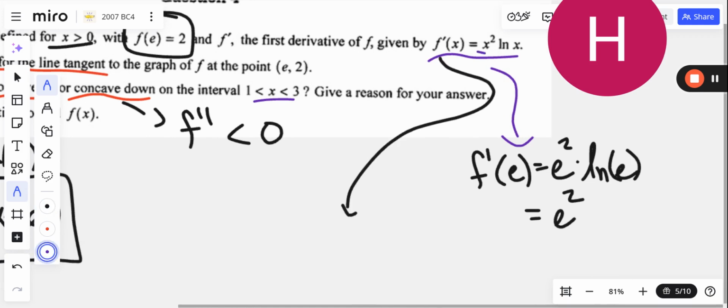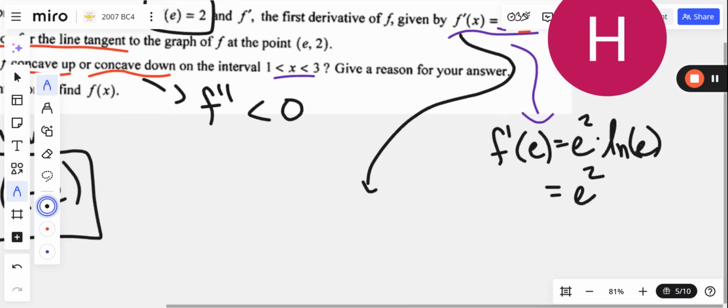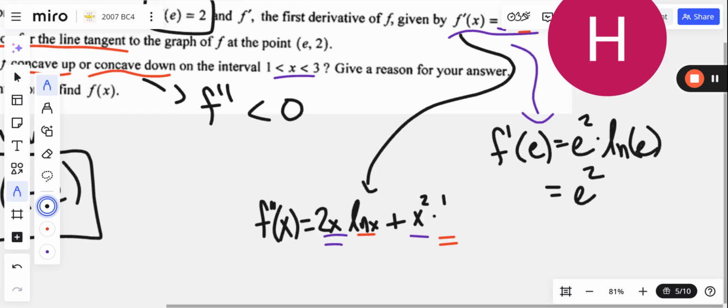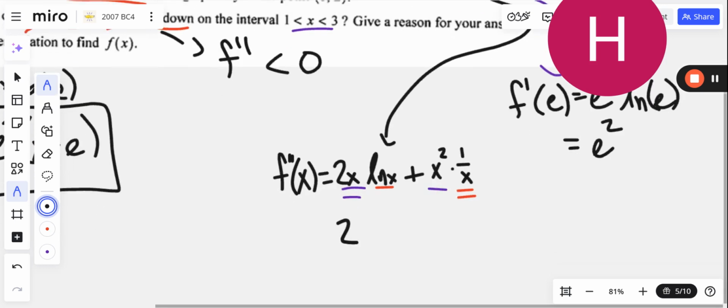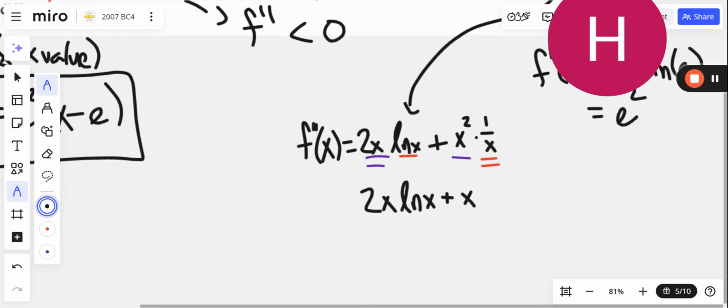This is going to be the derivative of a product. We have x squared times ln of x. So the derivative of a product, how do we do that? Take the derivative of the first thing, leave the second, plus leave the first thing, derivative of the second. These are pretty easy derivatives. 2x ln x plus x squared times 1 over x. So we can simplify this a little bit: 2x ln x plus x. That's good enough. If you want to simplify it by taking out x, you can, but you really don't have to. Really, we just want to check what's going on here.